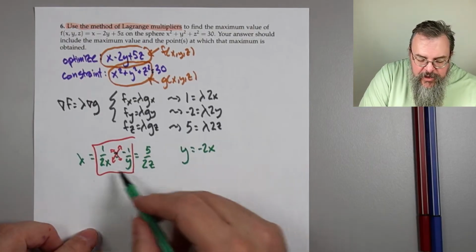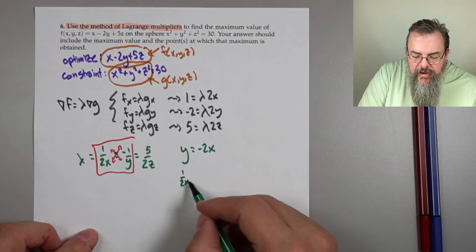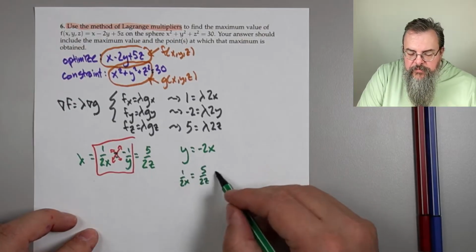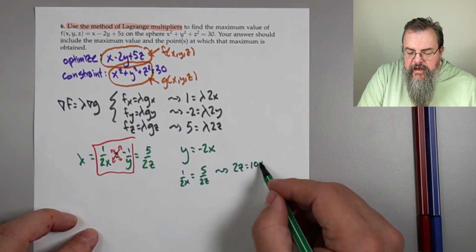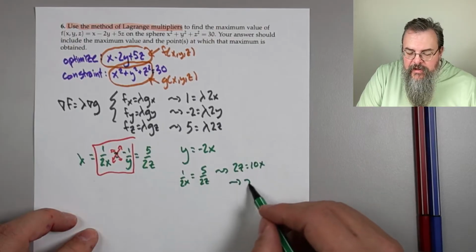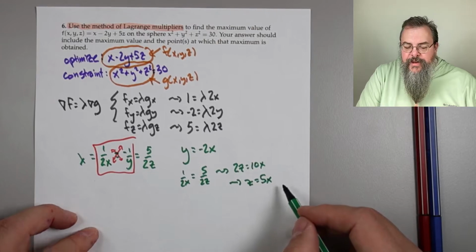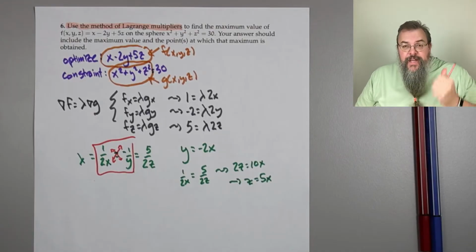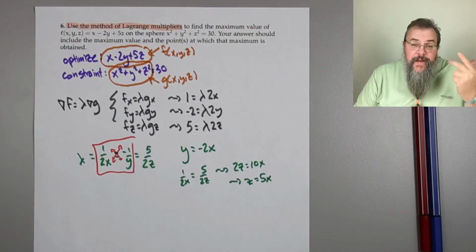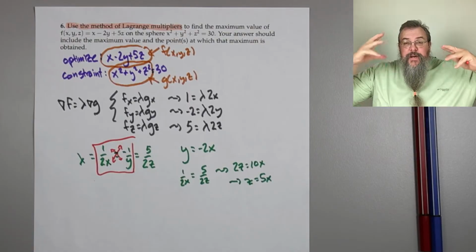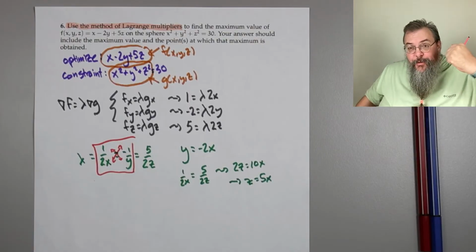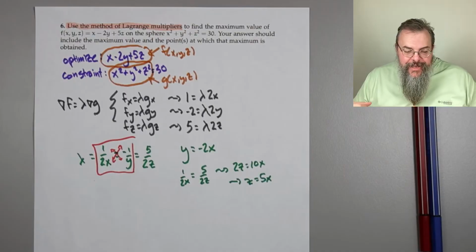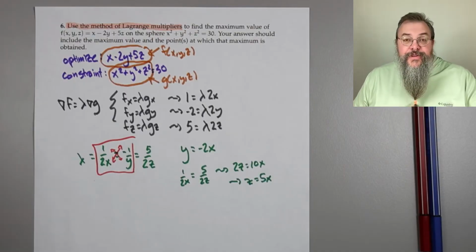So for instance, suppose we compare the first and the third. 1 over 2x equals 5 over 2z. Let's cross multiply. That says 2z equals 10x. Divide. That says z equals 5x. Okay, so I can replace z by x. So notice, I can replace y by x, I can replace z by x, and I also have x as x. So I now don't have to worry about 3 variables, I just have to worry about 1 variable. That's the right number of variables. I like it to be 1 variable, because that's the kind of number that I can use to solve.